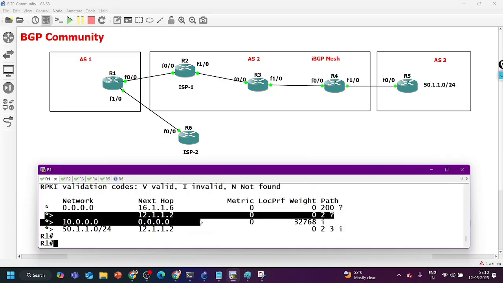Best is ISP1 only. So this is sure that it is performing best path selection based on oldest path. But why is it not performing load balancing?